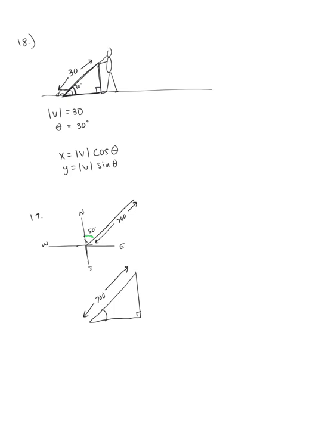And then this adds up to 90, right? Because that's 90 degrees. So it would just be 90 minus 50, which gives me the angle here is 40. So I have my magnitude and I have my angle. And now I can figure out the north and east. All that means is just the vertical and the horizontal.